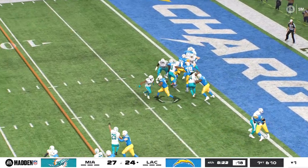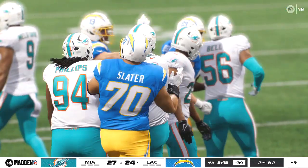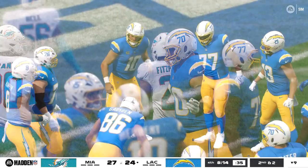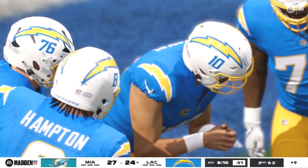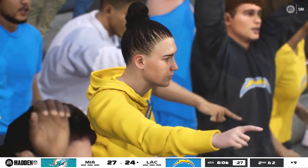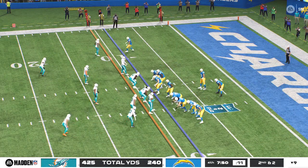This drive will begin with a run with Hampton. And he shows off those strong legs, running through one tackle. Gives him a gain of 8. This just shows why you can't count on just one guy to take him down. He's a powerful enough runner. You gotta have guys coming in support when that first hit is made. It takes a team effort to stop him, especially once he gets going.